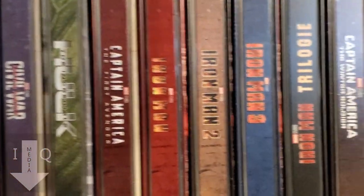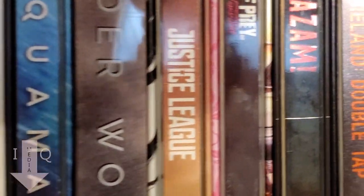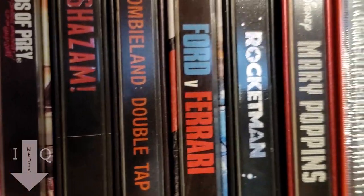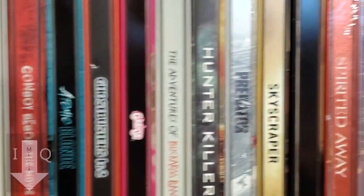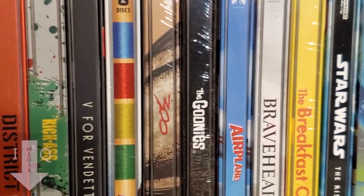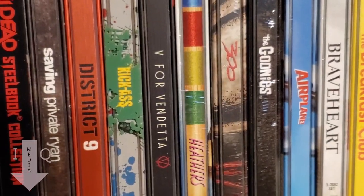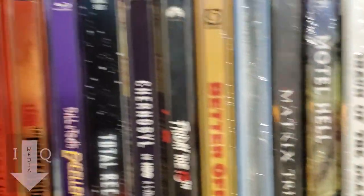In this second row are my still books — the first bunch are my Marvel Cinematic Universe ones, not in order, then you get into other cinematic universes, also out of order. About three and a half rows of still books. I know there are massive still book collectors out there, but I'm not going to rebuy everything. Some still books just don't have great enough artwork to justify the extra cost. If they're 20 bucks I'll buy them, but I'm not paying 30 dollars for everything.